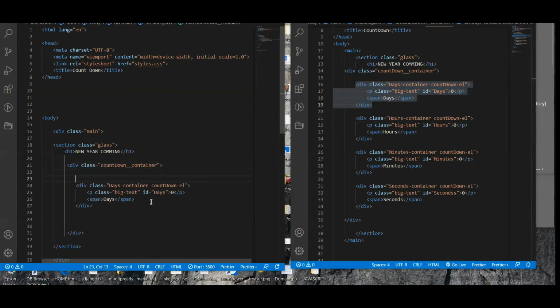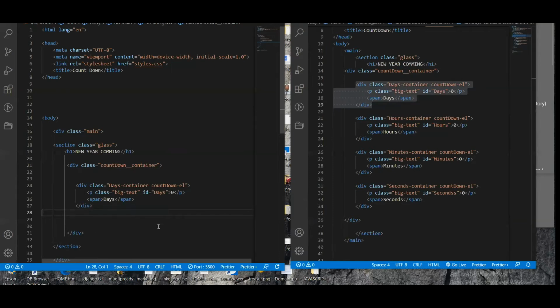The first one is the day, and I've given it a class of day container, and I have another class. I'll give you the reason why I've given an extra class. You can give multiple classes because maybe I want to style this one differently.